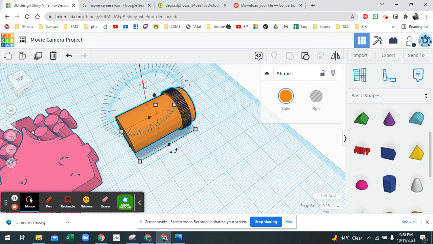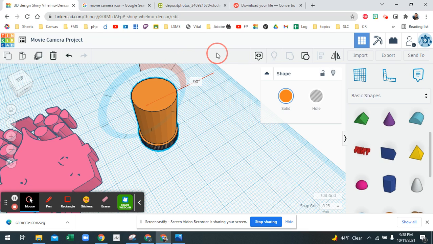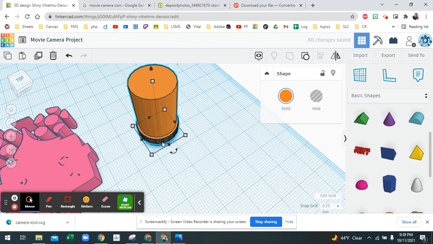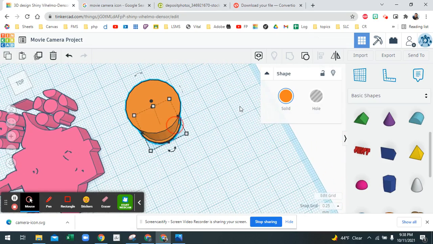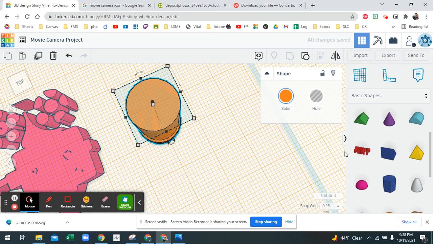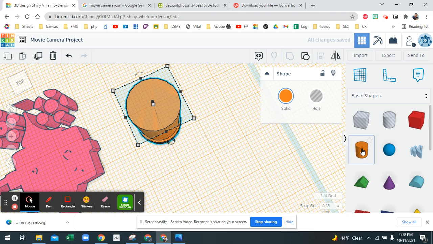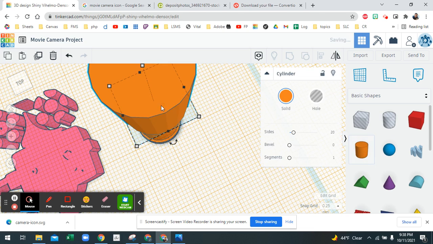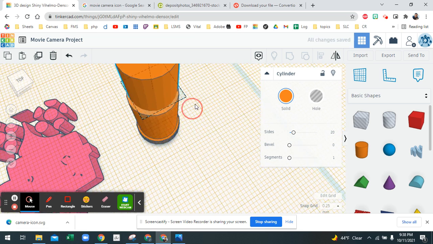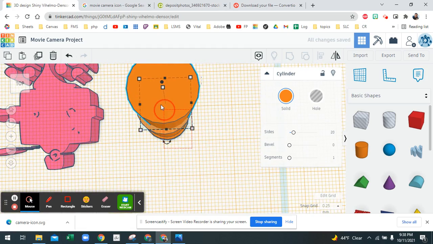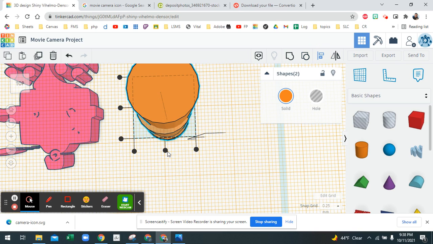I'm going to rotate it back up, and I'll just hit D so it's back on the work plane. And I'll put the work plane back on the top here, and drag this in place. And I'm going to have to shrink it. So Alt Shift. So it's a bit smaller, and we'll select them all and once again align them.